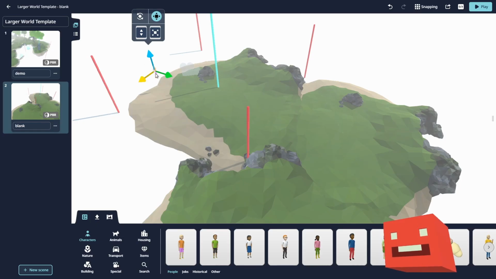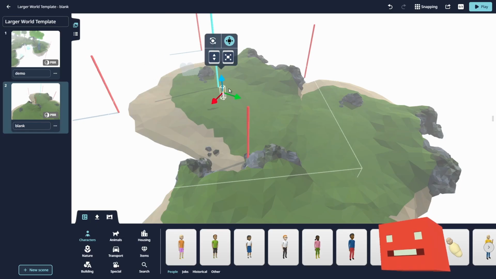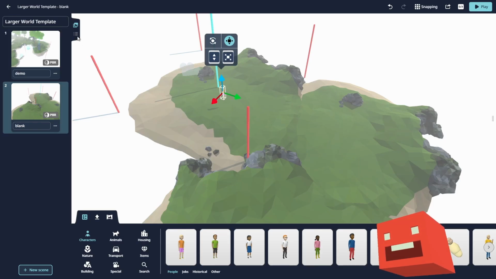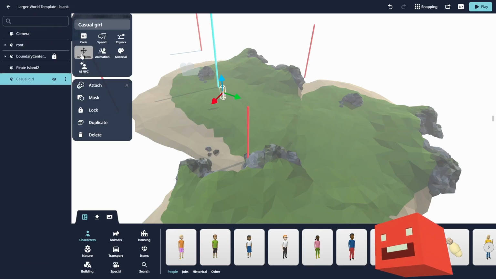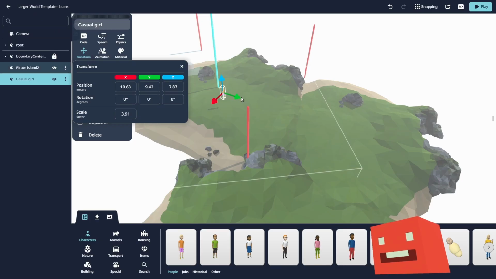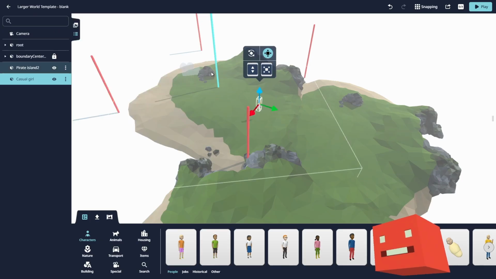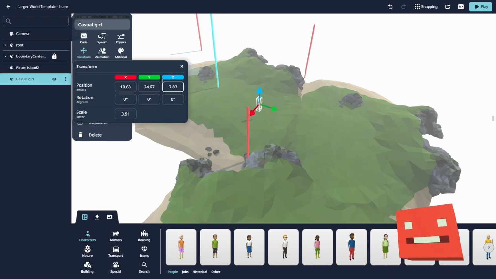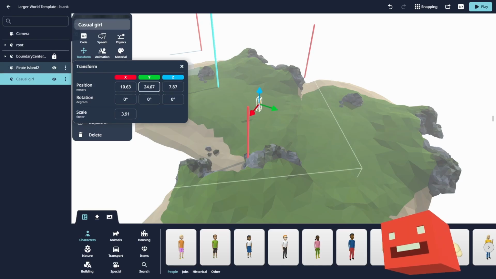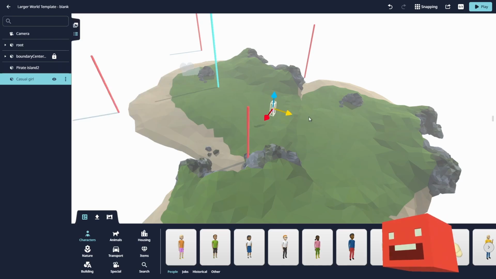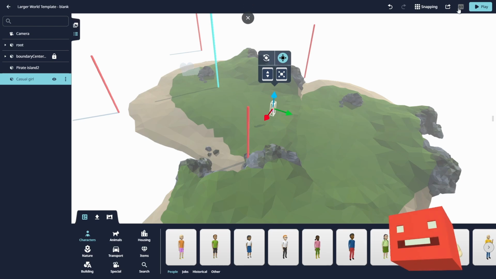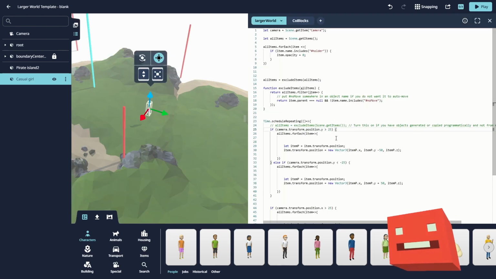So the coordinates of the player actually never go very high. Like if you keep walking, right? For example, the person's right here, and you keep walking, and the number gets higher and higher, but it will never go beyond 25. You can see in the code here, when it reaches 25, then it will shift all the items over by 50 units.